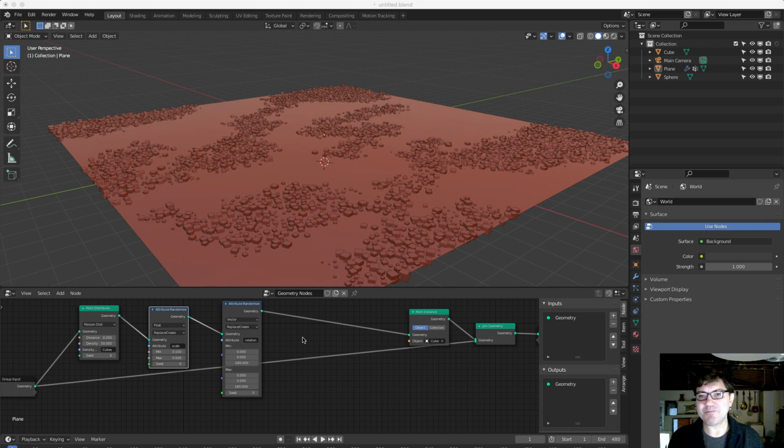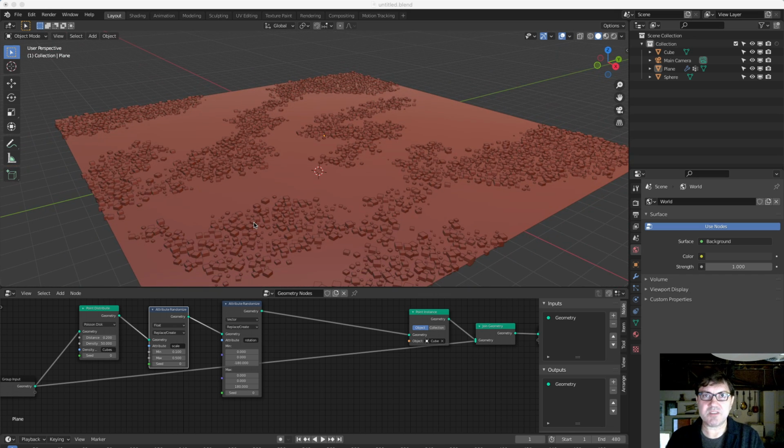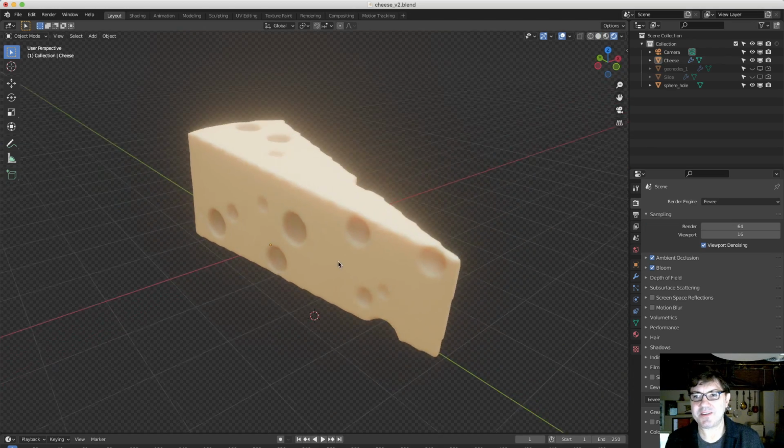And it comes in really handy, say if you're doing some landscapes and you only want maybe trees to grow in a particular spot, or maybe you want clumps of rocks in a different spot and you don't want them uniformly all over the place. So this is an easy way that you can art direct very specifically where you want your geometry to be instanced.